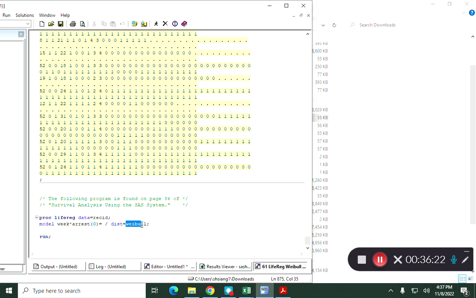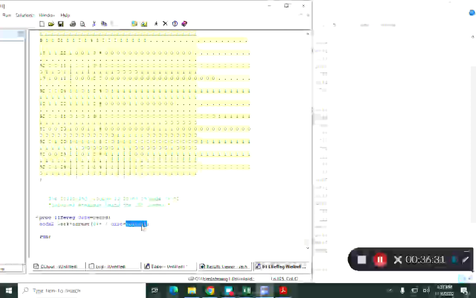I can let distribution equal to Weibull. I can let distribution equal to log normal. Any function I can use, right? All the distributions, the transfer functions we can use to check.